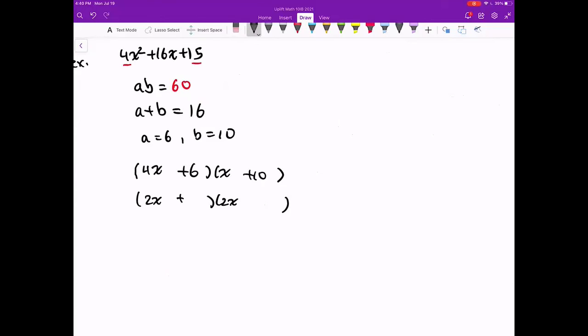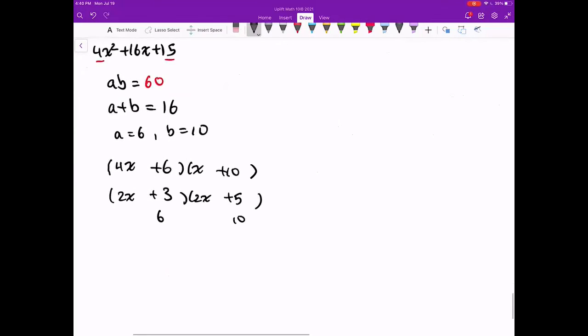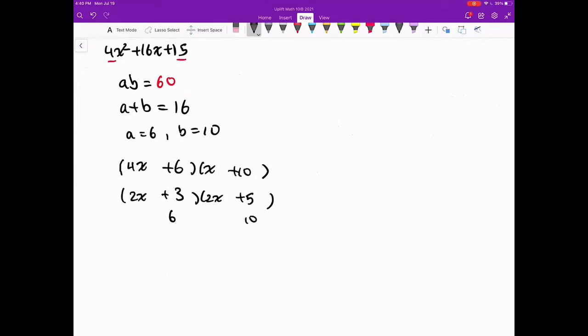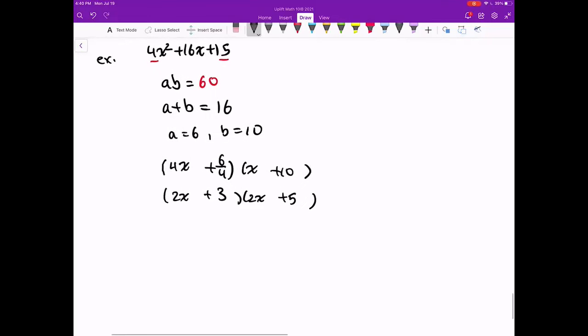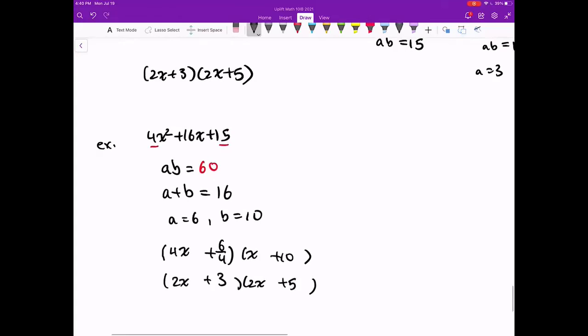Okay, so we have A is equal to 6 and B is equal to 10. So then we divide 6 by 2 to get 3, and then 10 by 2 to get 5. Is that kind of right? Yeah, that's right. And then you see if it's an integer or not. And if it's not, you probably got it wrong. Oh, I see. 6 divided by 4, and then 10 divided by 1, which is 10. It's not the greatest method, but for small quadratics, it works fine.